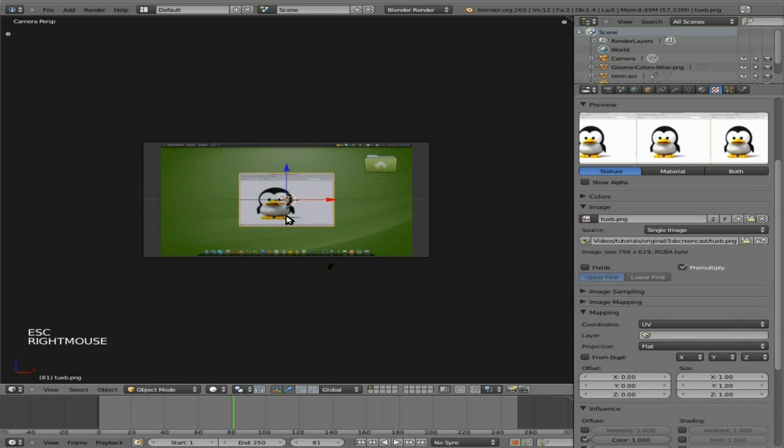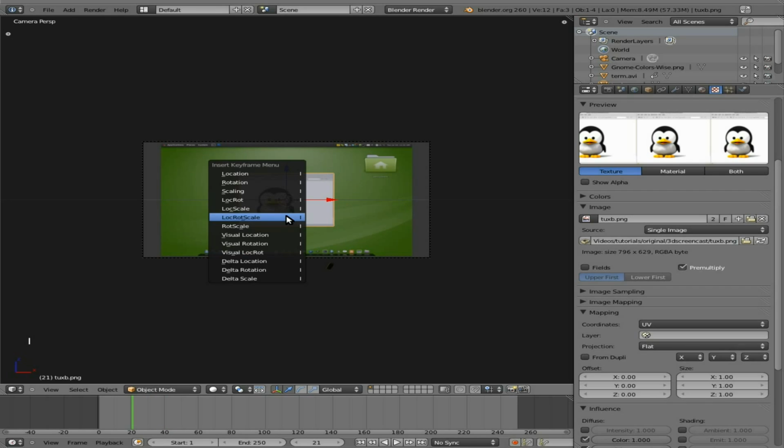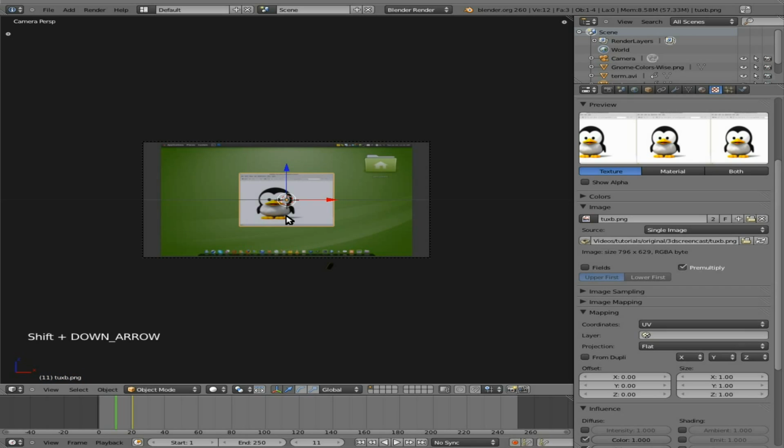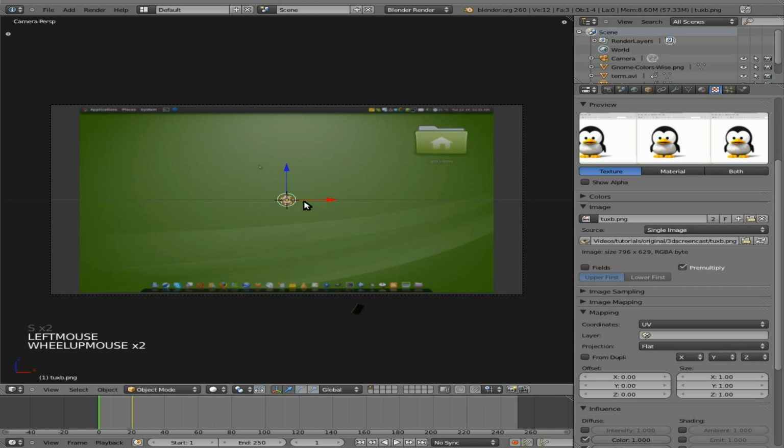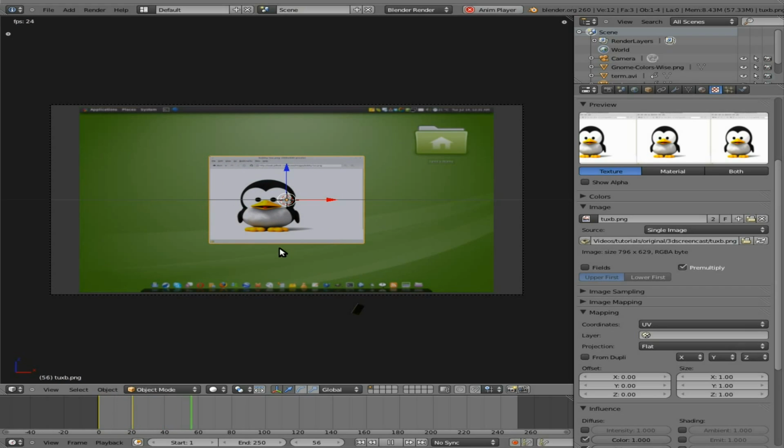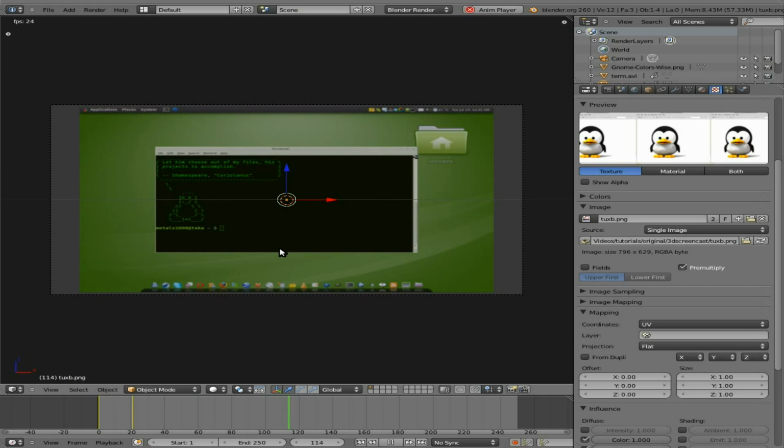Perfect. Let's grab this tux window here. And I'm going to go down a few keyframes to probably frame 20. I'm going to set a keyframe for that. And then I'm going to go back to the first frame. And I'm going to scale that down, rotate it. In fact, scale it down a little bit more. And I'm going to grab it and move it off the bottom of the screen here and set a keyframe for it. So now if I hit Alt-A, it flies in. And a little bit later, our other window will fly in as well.